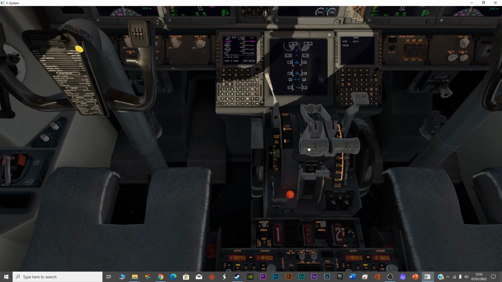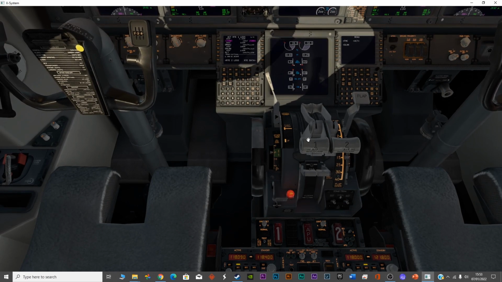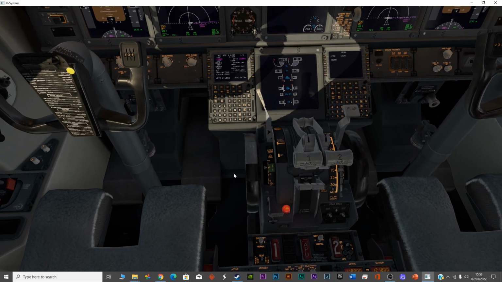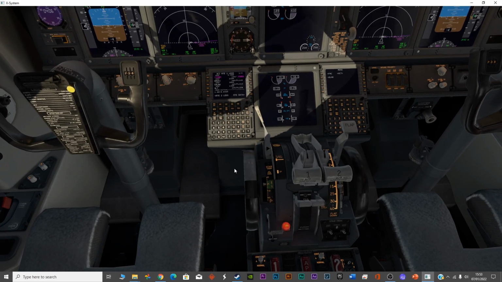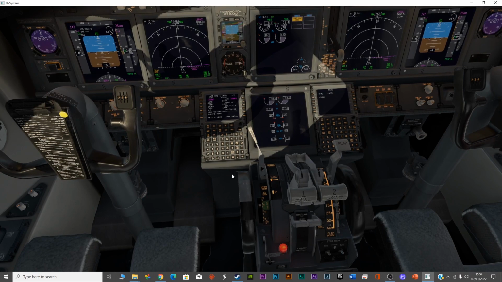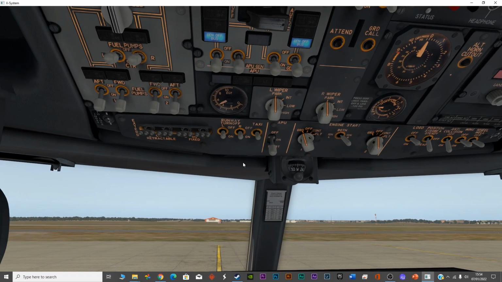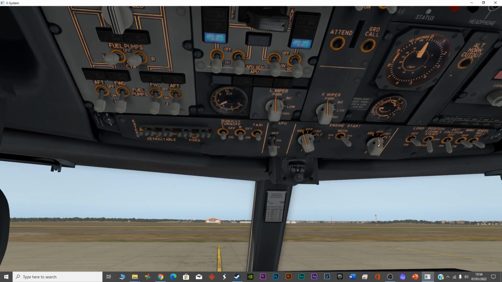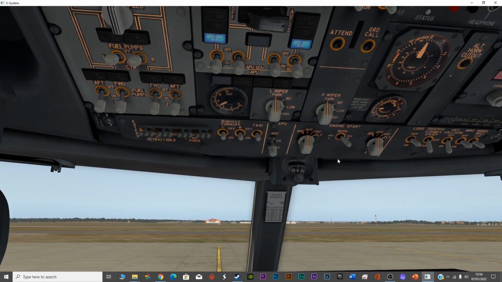Now it's time. Engine fuel control switch on, and that's it. So now we have the power coming from the engines, and as soon as the engine is up and running, you can see this switch goes back to off position. You see, so it's good.